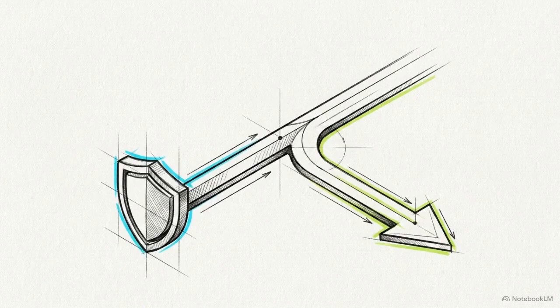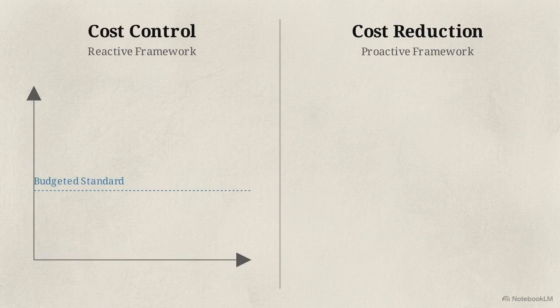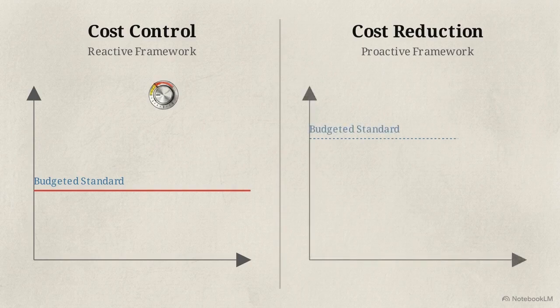Measuring this data is only the first step. The ultimate goal is to act using two distinct frameworks: cost control and cost reduction. On the left side of this chart, we have cost control, a reactive mechanism used to fix short-term operational variances. When the actual cost violently spikes above your budgeted standard, you have a variance problem. Management identifies why the spike occurred. Perhaps material prices jumped or labor became inefficient, and takes corrective action to bring the actual cost back down into alignment with the budget.